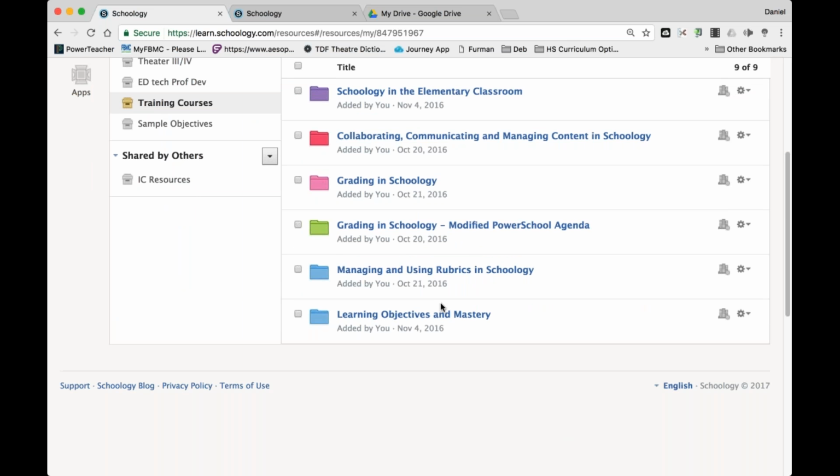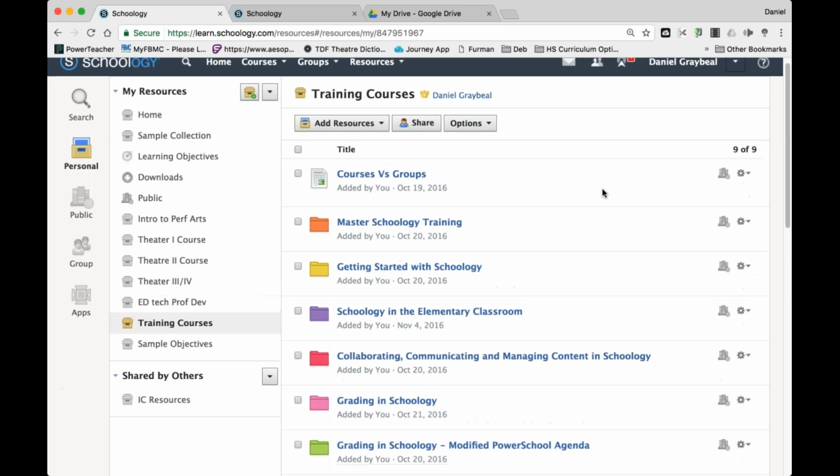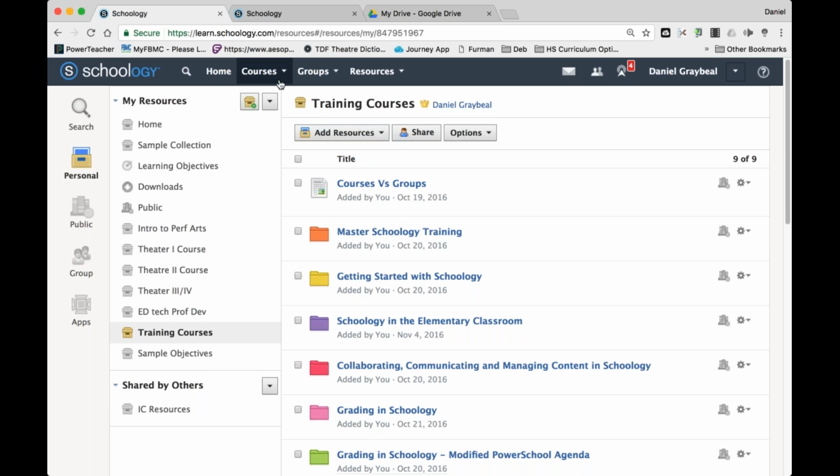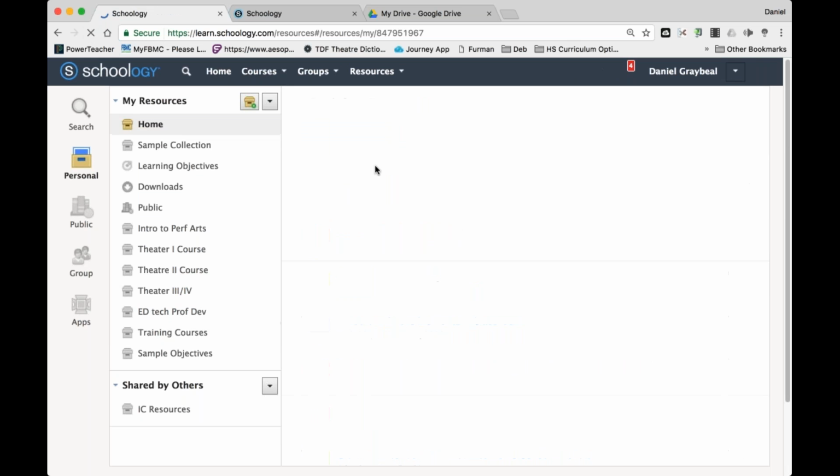You just want to go look at the most recent, and you can see here you have the dates. So if there's another one that says it was added today, it's going to have today's date. I know that's the newer one. I want to get rid of the old one, delete it, and then I would import the newest one for the following school year. Okay. Does that make sense?